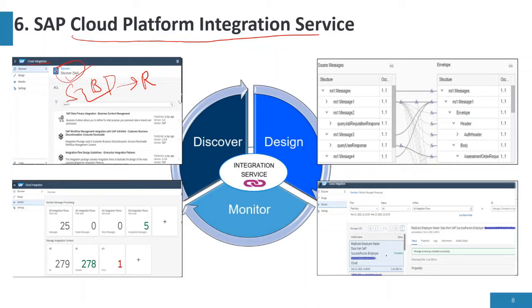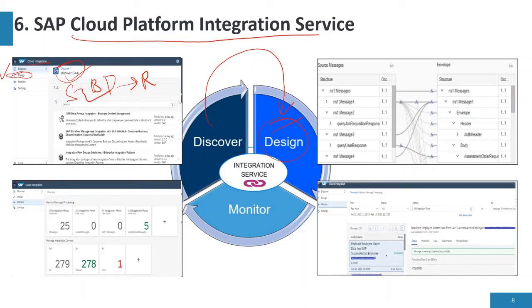Then when we go to Design, it is like building your own integrations or using the interface that you got from Discover. So either you can get it from the Discover prepackaged content, or you may have to build a custom one. That we can do in Design. This is where, if you can see, I am putting my cursor and making a circle over here. I hope you can understand we are talking about Design. This helps you build your iflows.